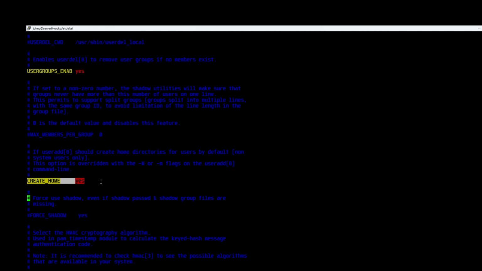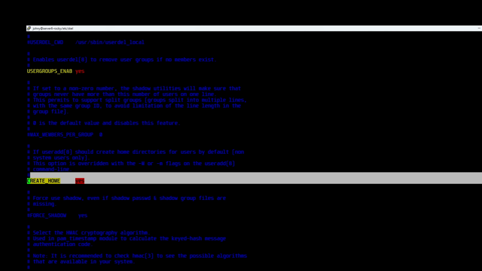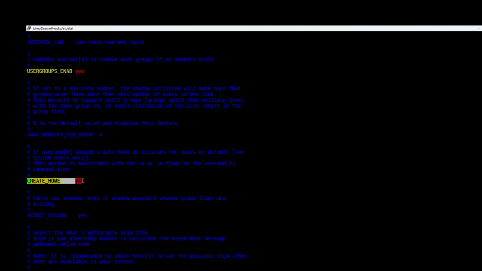So if we go on top, we have different parameters, and for login.defs, we also have create home, and it's set to yes. If this had not been set to yes, whenever we used the command useradd, we would have been forced to use the -m flag so that the home directory is created. In distributions like Rocky 8 or 9, Red Hat 8 or 9, CentOS 8 or 9, or Fedora, you are not forced to do that because this is already set by default, unless this was changed by the administrator of the infrastructure where you are working. But I think it's enough about login.defs.